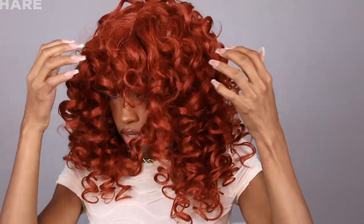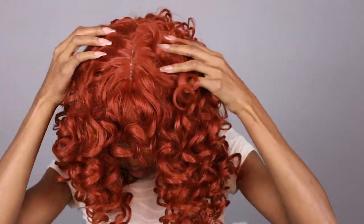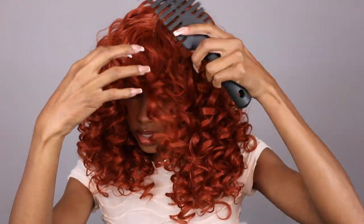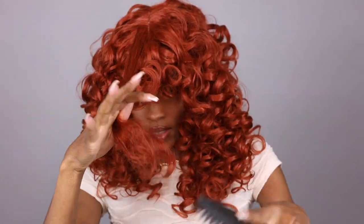Okay, so now this is what the top looks like. It's giving very stark, very costume-ish. So I'm gonna try and play around with it. So these kind of curls, I don't want it to be super fuzzy. I want it to be more like a brushed out look. So I grabbed a wig brush and a spiral brush to kind of see what we can get going here. So I'm right now just kind of brushing out this front.